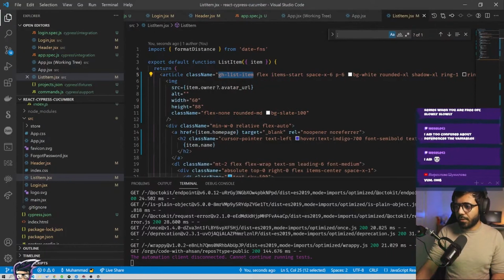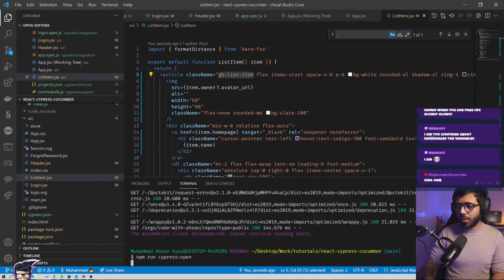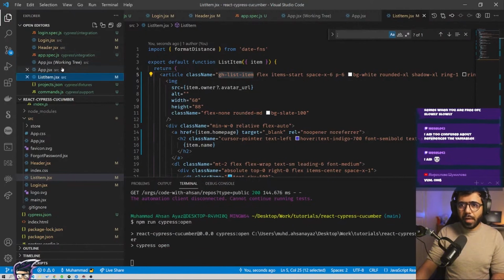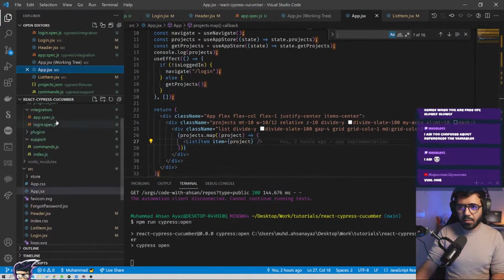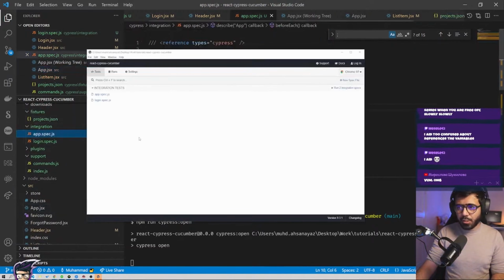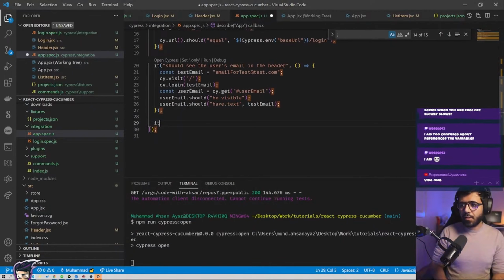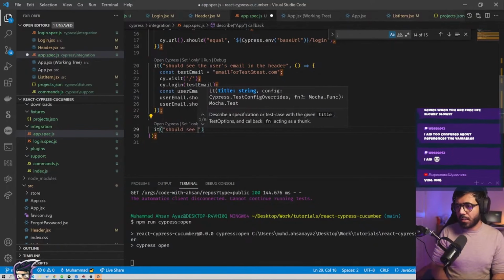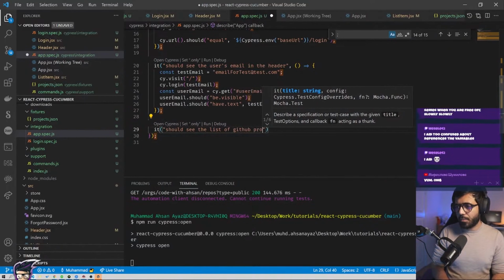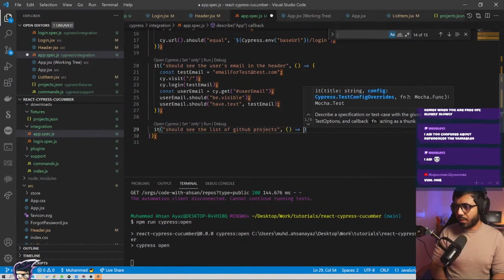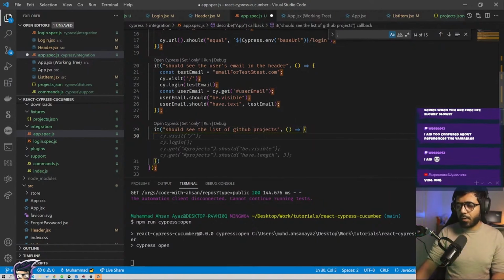So we're going to go and write our final test. I'm going to quickly run Cypress open, go inside the test, we have the app.spec.js. And finally, we should say something like it should see the list of GitHub projects, right? And then we do login.